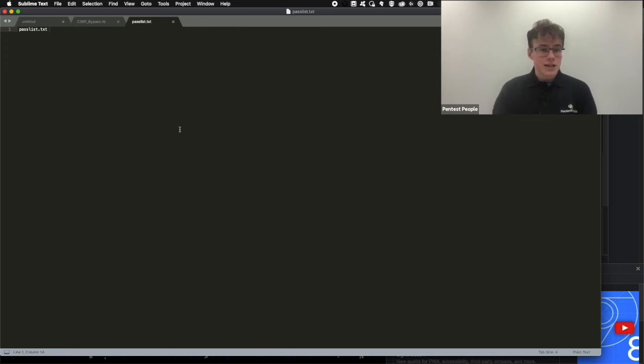So yeah, as you can see, passlist.txt, going to get that saved off now, and then just throw a load of passwords in there. Probably going to use things like password1, password, admin. If this weren't a proof of concept and I was going for a slightly longer list, I might start including things like the company name.